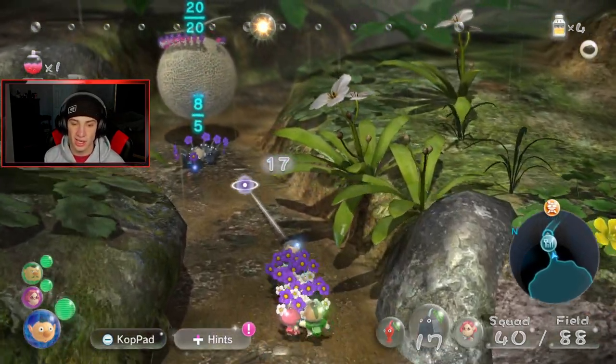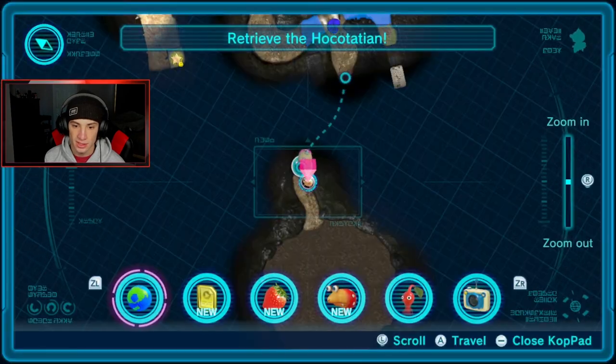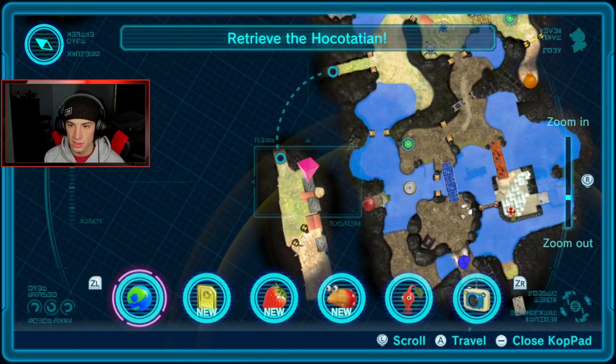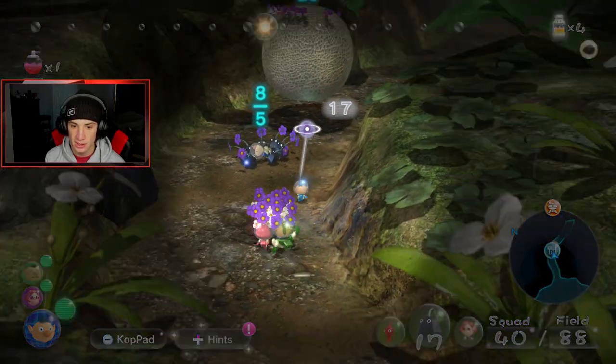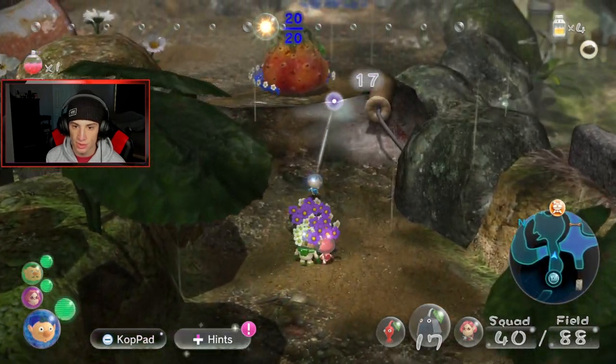Okay, so we have about half of a day left, which I do want to use to our advantage. I want to go back to the, what's it called? Let me look at the map real quick. I want to go back here and over to this side. I want to make my way back to the beginning, because we did everything right here. There's a fruit here. Maybe we will get that on the way back. Let's roll.